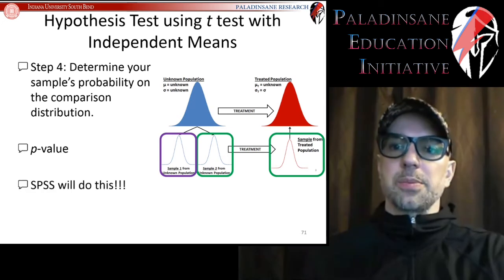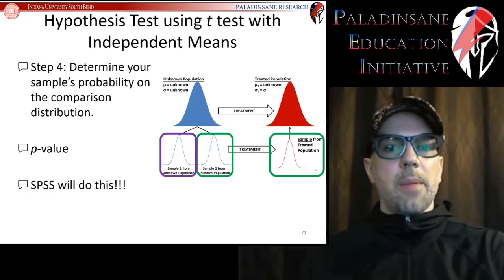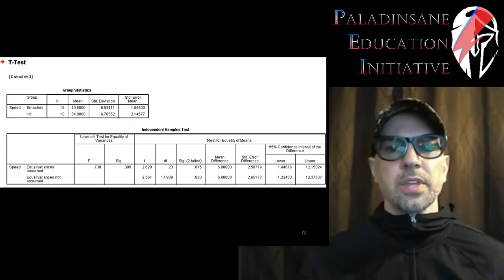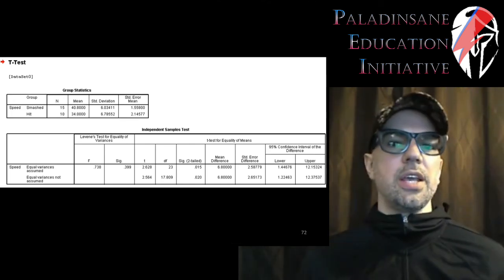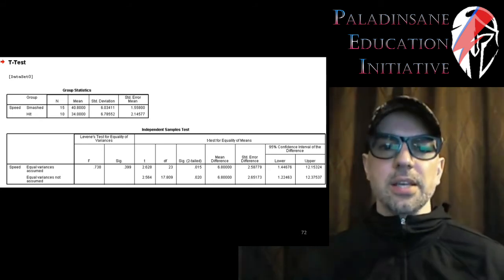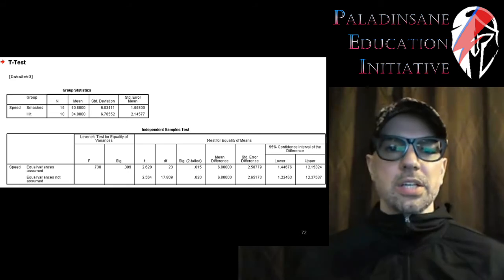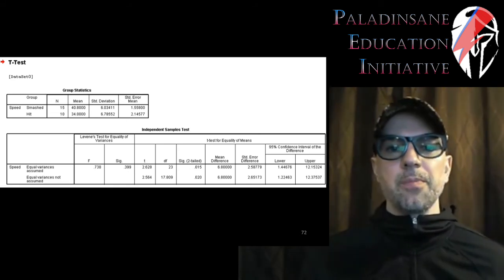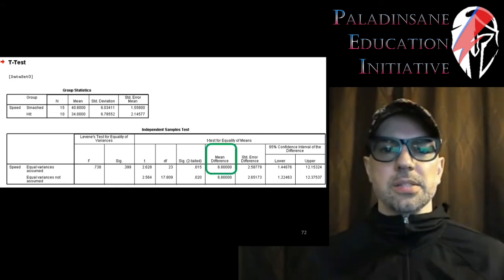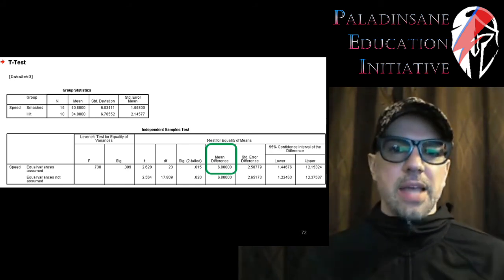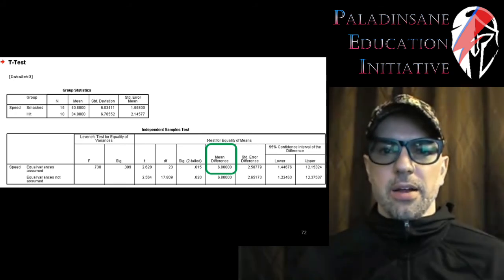And luckily for us, SPSS will do this. So I mentioned that you'll also have to find your cutoff score, your sample t statistic for your homework. So I'm going to show you where to find that now. But basically, just so you can see where it comes from, SPSS calculates the mean difference between the two samples, and then it divides that by the estimated standard error.